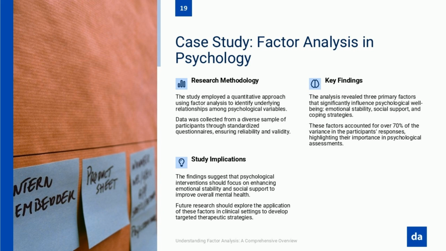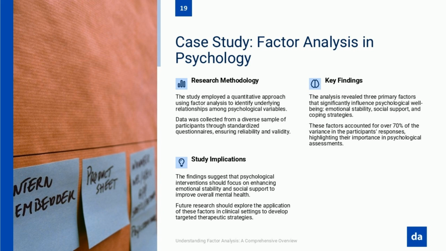One of the most famous examples of factor analysis in psychology is the Big Five personality traits model. Researchers analyzed thousands of survey responses and found that personality traits naturally clustered into five major dimensions: openness, conscientiousness, extroversion, agreeableness, and neuroticism. Without factor analysis, personality psychology might still be a chaotic mix of unstructured observations instead of a widely accepted framework.